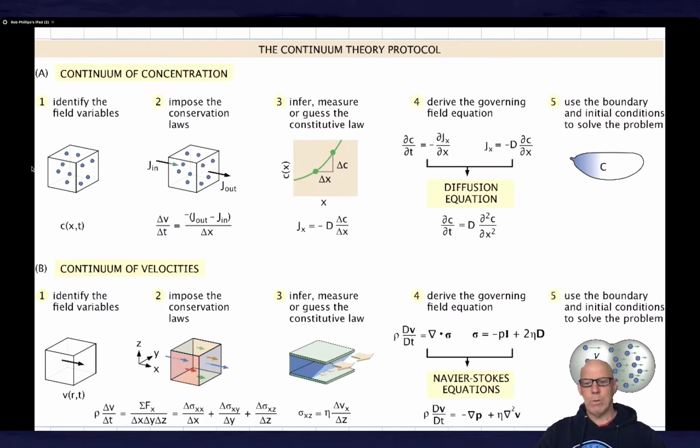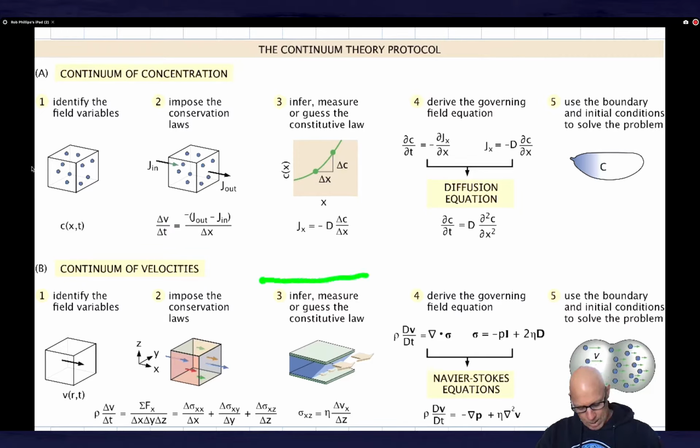That's kind of a cool view. But as you can see at the bottom left here, this treatment was force balance in the sense that we figured out the force on all six faces of this cube, and then we summed them up, and that should be equal to ma, and that led us to this notion of the divergence of the stress.